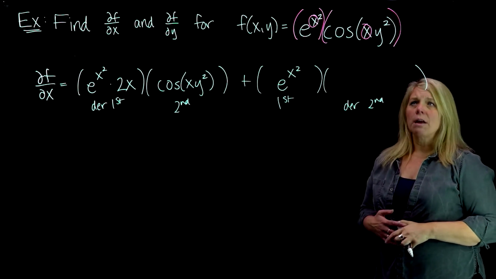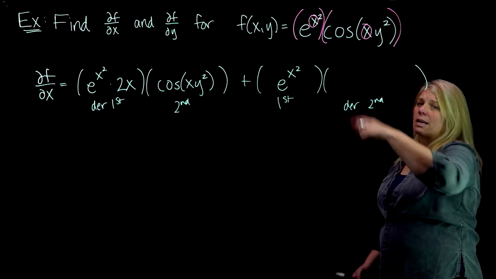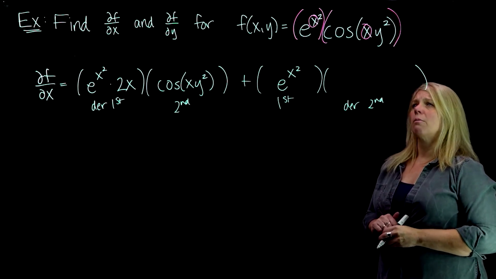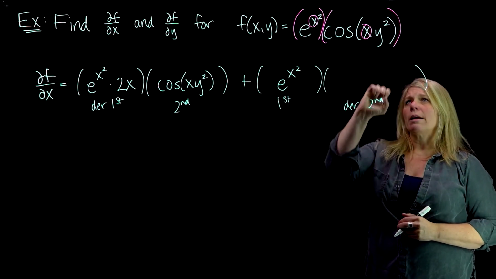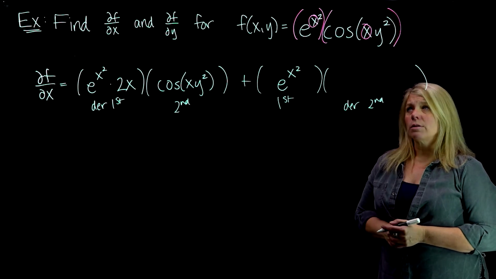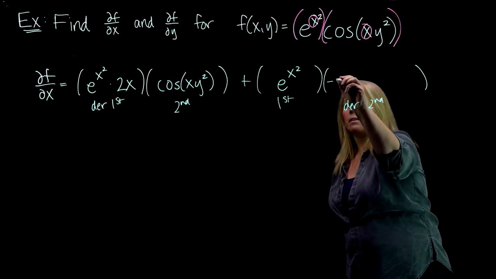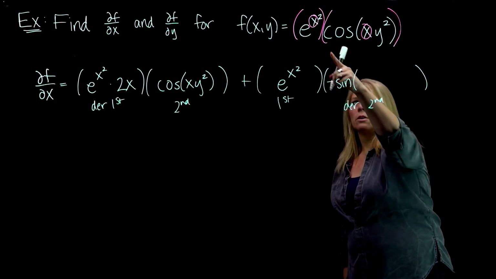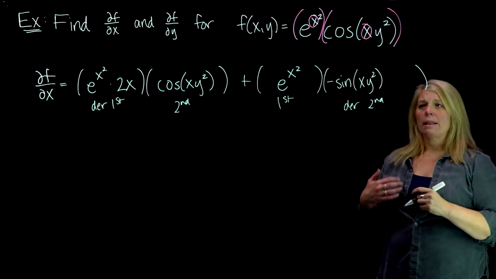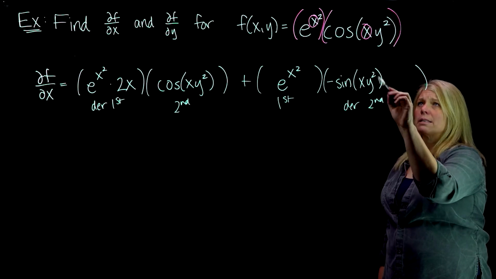So here I'm going to need chain rule again, and because I have x's and y's in here, I have to be careful and be clear about what I'm treating as a variable and what I'm treating as constant. Okay, so the outer function here is the cosine function. The derivative of the cosine function is the negative sine function. So negative sine of just this expression, and then times the derivative of what's inside there.